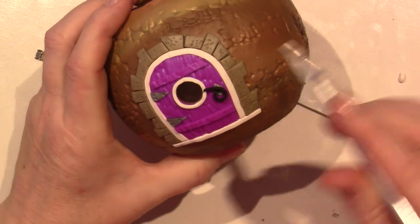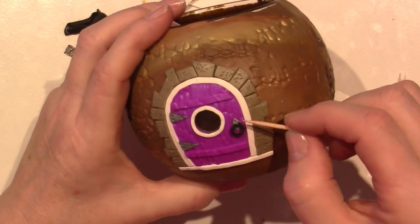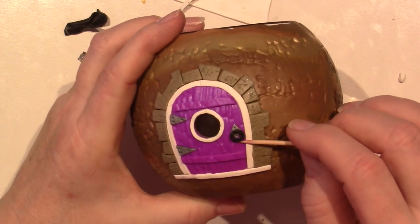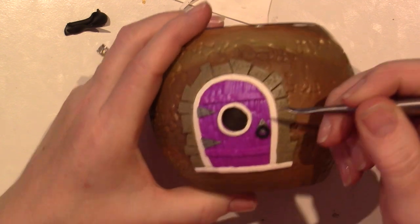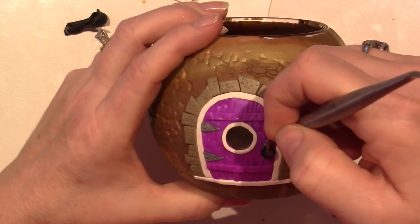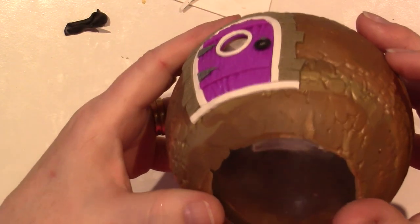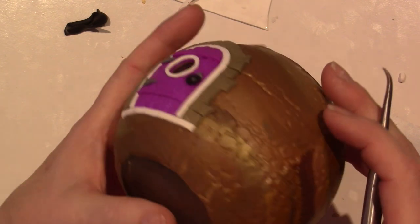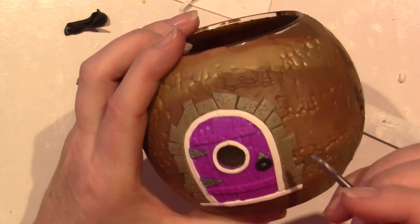All right, I'm going to cut it right about here. And then I'm just going to coax it up next to that. It's a little big. But I like it. I'm just gonna push down in the middle and make sure it's connected. It's actually hanging off. Can you see that? And I don't want to do that because I'll break it. So I'm just gonna set it down here. Tack it down a little bit.